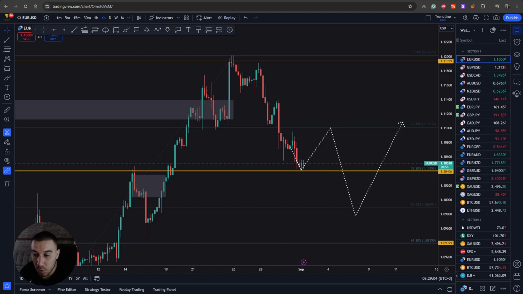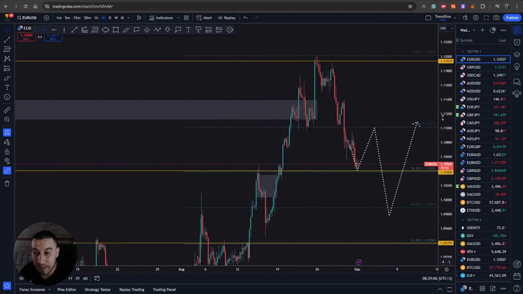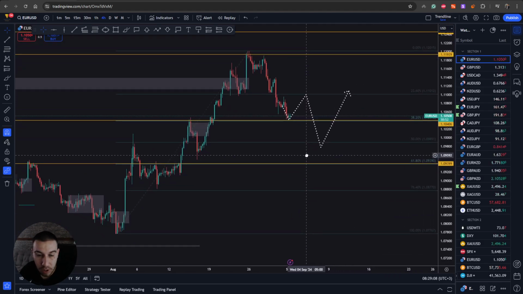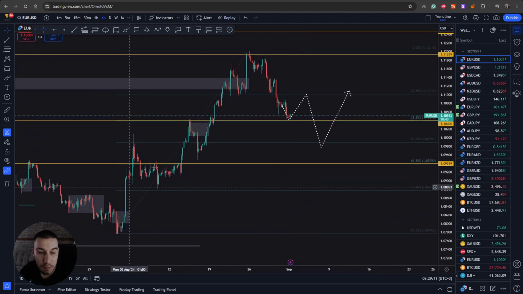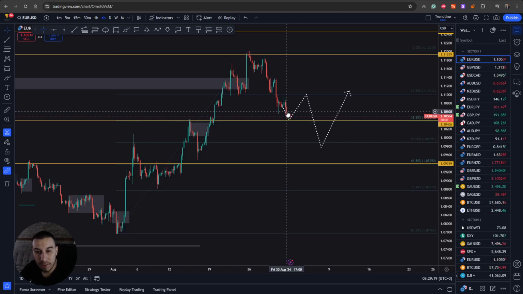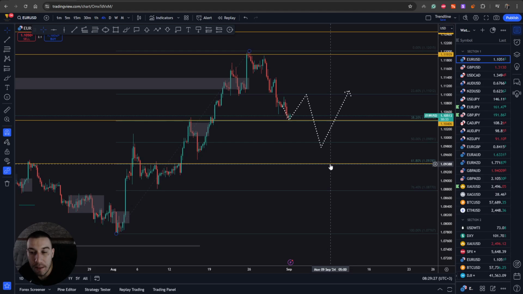Okay, so what is the main idea? Well, I'm looking at the 4-hour chart and I'm expecting that this uptrend that we just saw, and it's confirmed from the higher time frames, will eventually continue. So what does that mean? It means we have to find a high probability buy setup, right? So I think there's going to be a continuation of the pullback to around the 61.8 level, which is roughly 1.0940. That's where I think we will see euro dollar going to next.